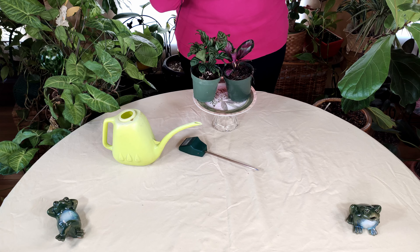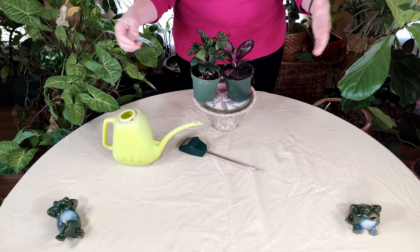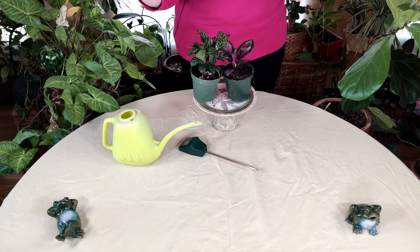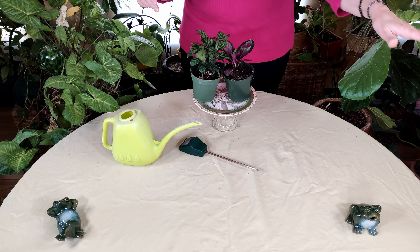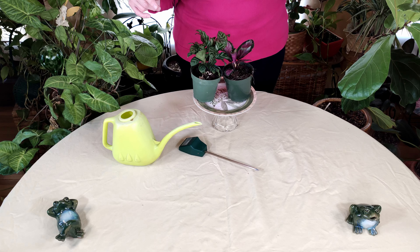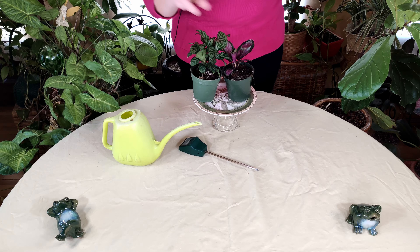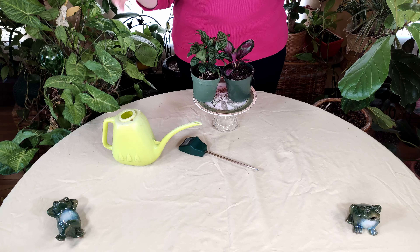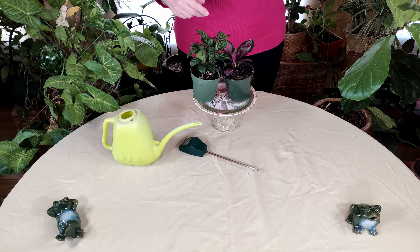Also consider your indoor growing climate and how big the plant will eventually get before you order. It's a bit harder online than in a nursery, where you can see a full-grown version of a plant and realize it might hit your ceiling. That's where customer service and the ability to ask questions really matters — they may not include all the answers in the plant description, so reach out by chat, email, or phone to make sure you're getting the right plant for your home.